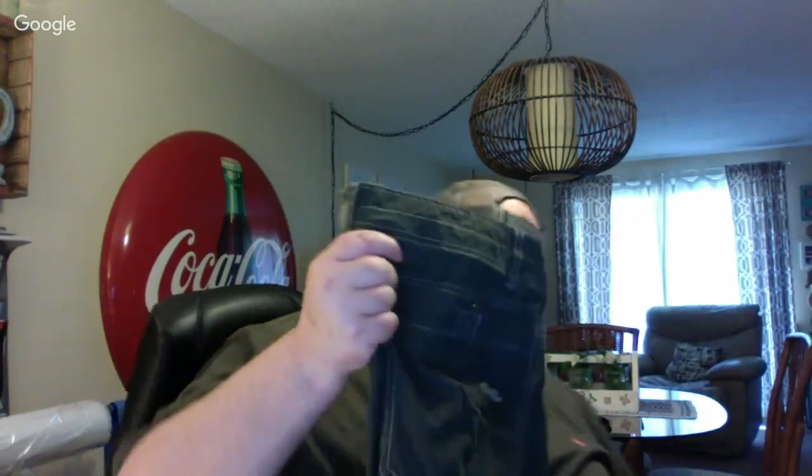And we got 2 pair of these cool shorts. These have a long inseam. I think the inseam on these is like 18 inches. These are almost like culottes or whatever you want to call them. Remember the style with the denim shorts a few years ago? They were down to your knees, basically, or down to your ankles. So there's 2 pair of these. These were half off, whatever shorts are.